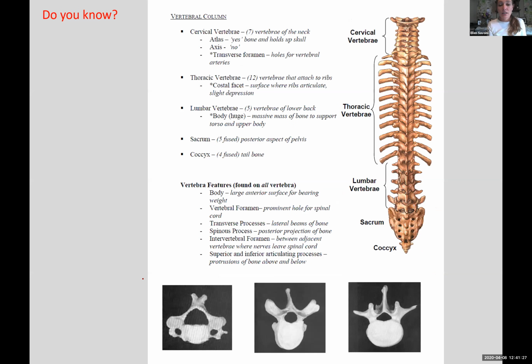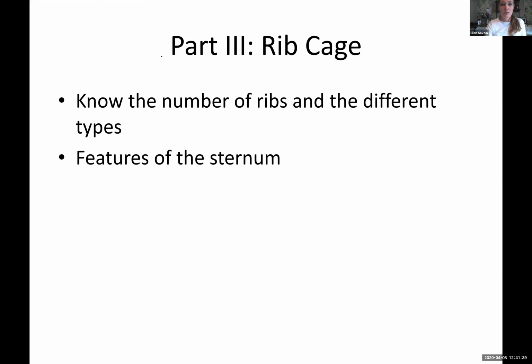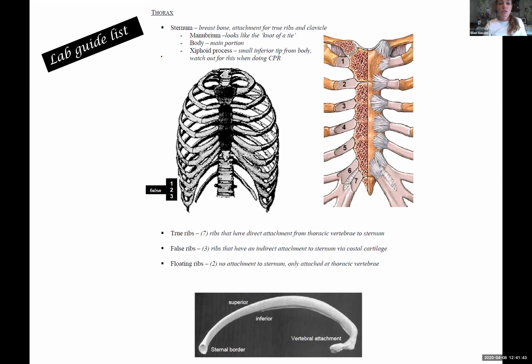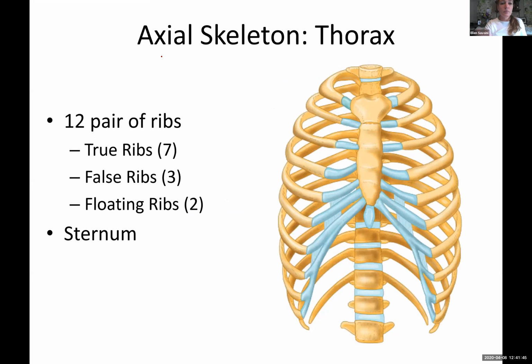Here we're back to the list from our lab guide. So you could go knowing the number and be able to find each of these on the vertebrae and be able to then identify them back to whether it's a cervical, lumbar, or thoracic. And then the rib cage is super fast. So of the ribs, we have 12.